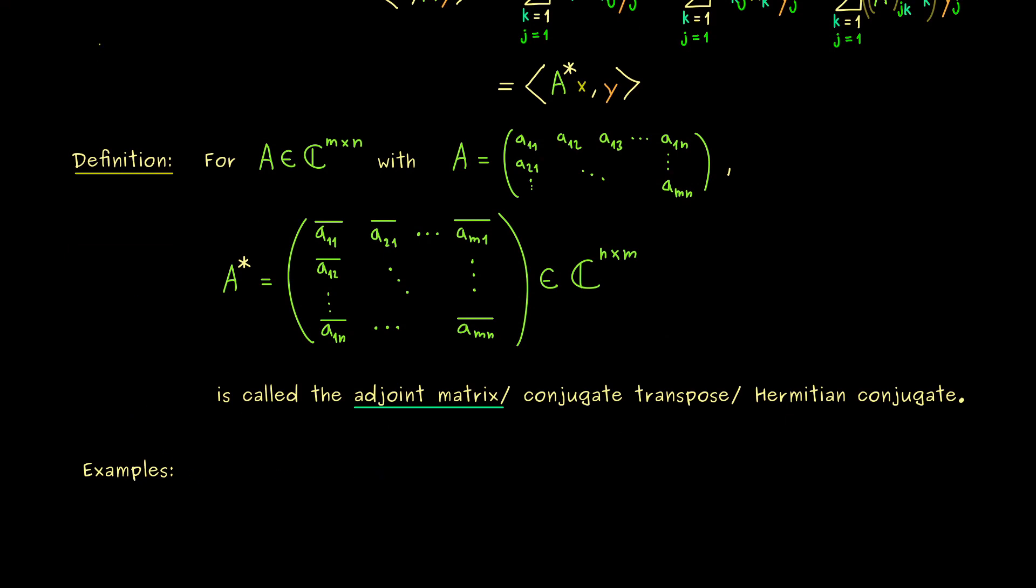Okay, now before we go back to the eigenvalues, let's do a very quick example. Of course it could definitely happen that your complex matrix only has real numbers as entries. Then, in this case, of course, the adjoint matrix is the same as the transpose. But still, if we calculate inside the complex realm, the star notation is still the correct one. But otherwise, the whole calculation here is very simple.